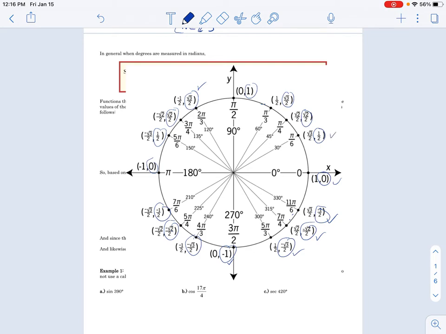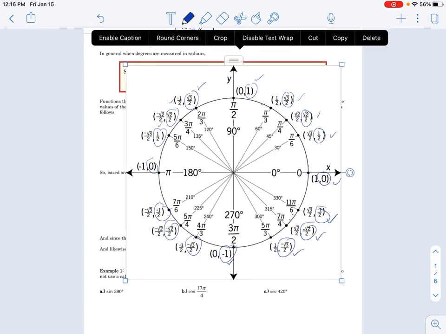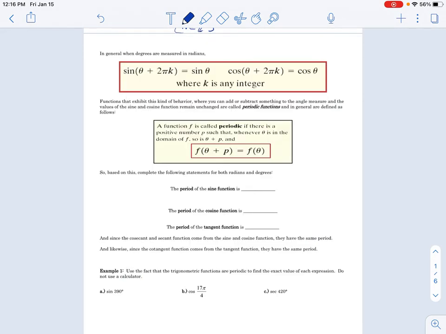So really what happens is how long it takes to repeat itself, and that's what it means to be a periodic function, okay? It means that every time I go around this circle, the function starts to repeat itself. So remember that around the circle once is 2 pi. And so what that means is our period for sine is 2 pi, and in degrees, 360 degrees. Every time I go around that circle, it starts to repeat itself.